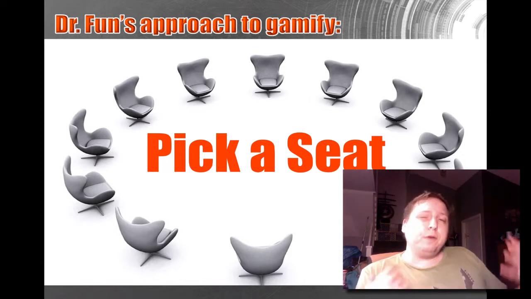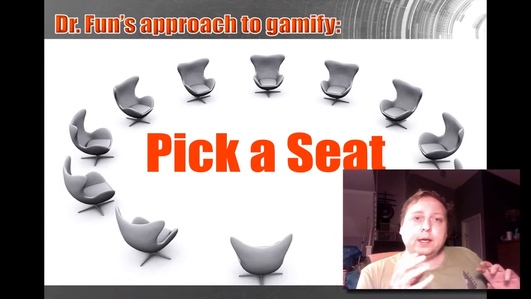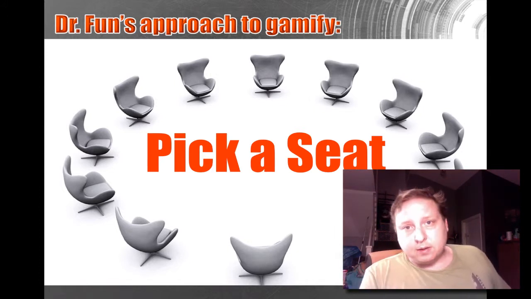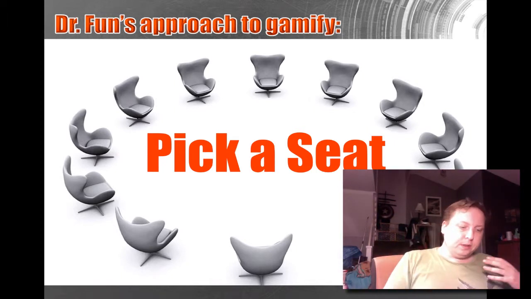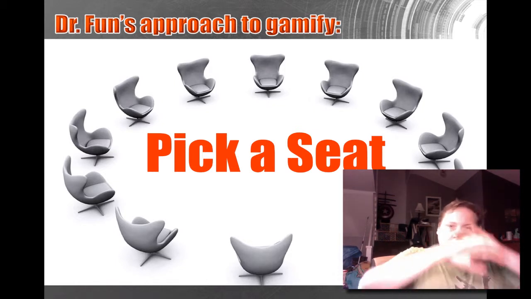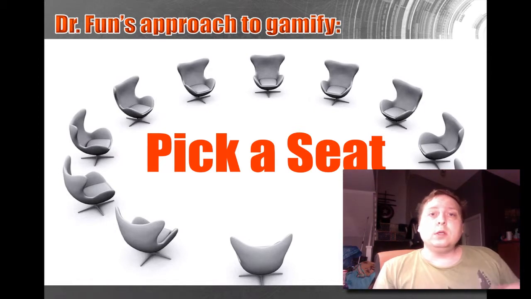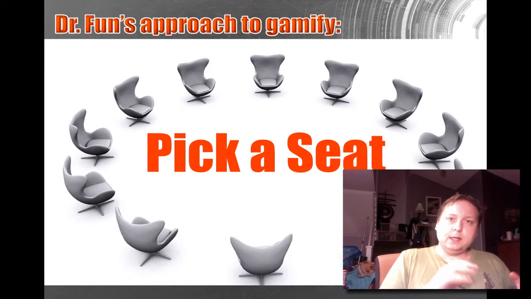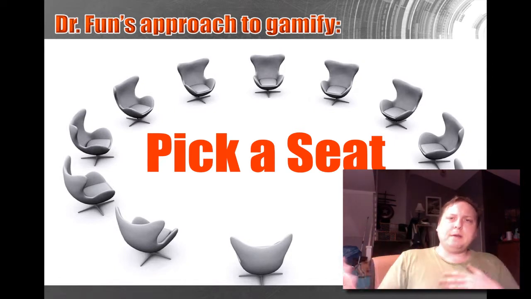Now, I refer to Pick a Seat a lot in certain assignments, and Pick a Seat is an acronym, and it's a mental model. An acronym, each letter talks about a particular type of approach to game design, and the overall picture of Pick a Seat is as a mental model for you to think about how to take a lesson and turn it into a game-based lesson, or take content and give it an educational delivery with a gaming feel.